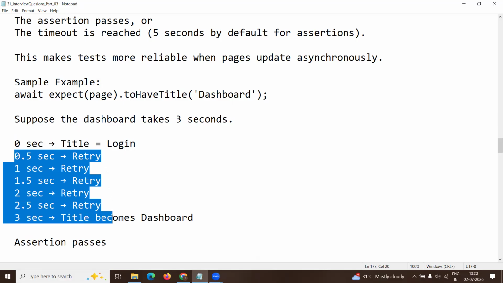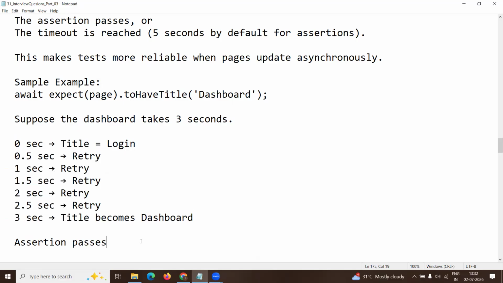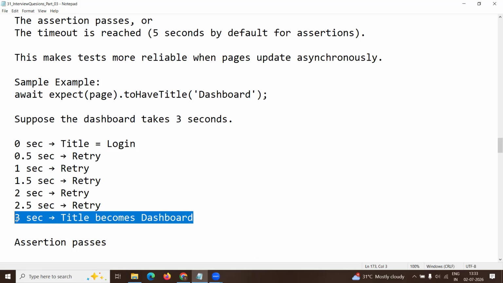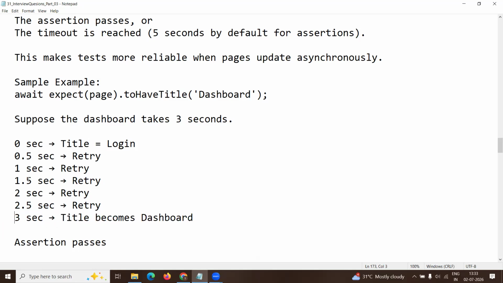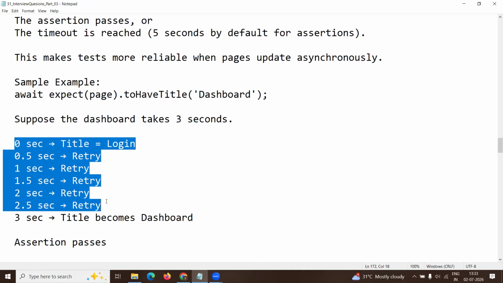Then after 3 seconds, the title becomes Dashboard. Now it will pass the assertion because 5 seconds is the timeout and the title became available after 3 seconds. Internally it is retrying again and again after 500 milliseconds.